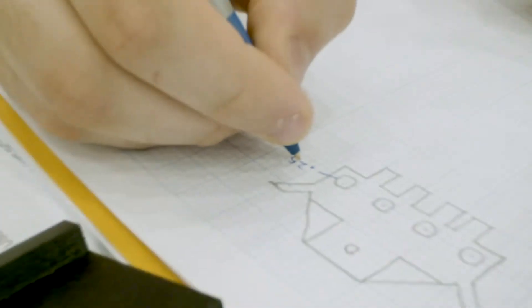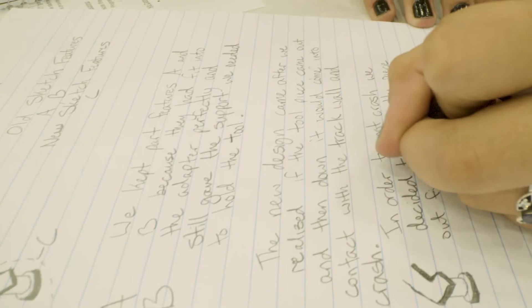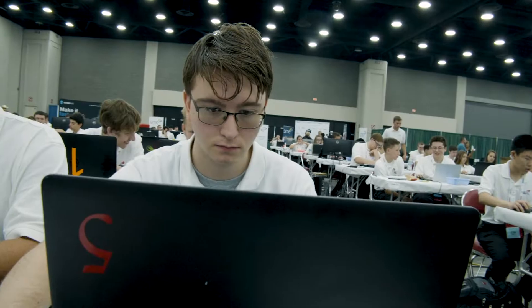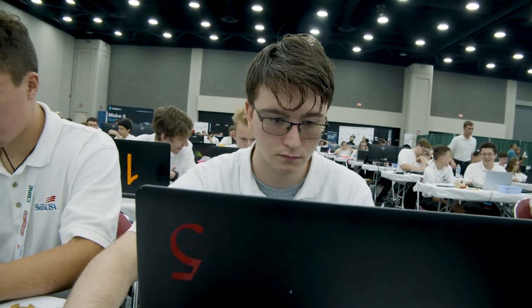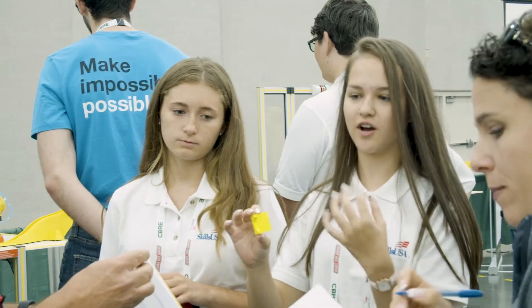Everybody came up with so many different designs — it's amazing. We had the first work day and came up with our first solution. We collaborate together to come up with the designs; I write it down in the notebook and she inputs it into the computer. It's roughly eight to nine hours here every day, plus three to four hours back at the hotel. They iterate the design — change or modify it, print again, and hopefully get closer to success.